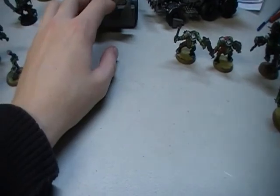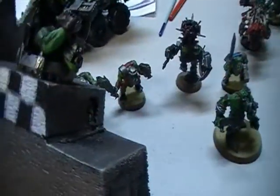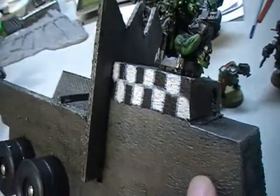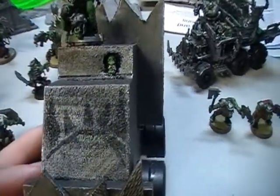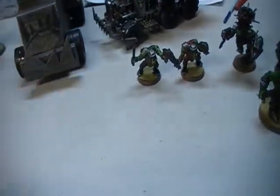So, it took quite a bit of paint, quite a bit of time. The decals I painted on were by hand. So, if you're wondering how to do that, just make sure you have a steady hand, some Chaos Black, Skull White, and Fortress Gray. That's all I used.